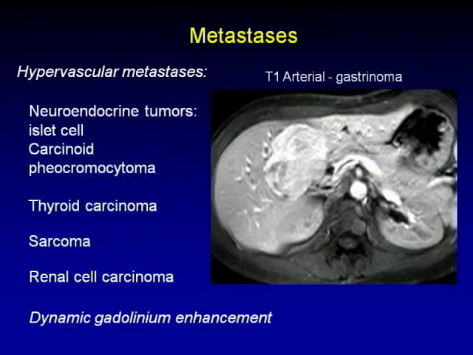Hypervascular metastases, well, there's a certain group, a little list that you should have in your head. These include the neuroendocrine tumors. So, in other words, islet cells, carcinoids, pheos, thyroid cancer, sarcomas are obviously hypervascular, renal cell, classic hypervascular tumor. Breast is one of those that can be either hypo or hyper, but you should have a little short list in your head of all the common hypervascular tumors. And obviously for these, really you need the arterial phase to actually detect and appreciate the extent of disease.